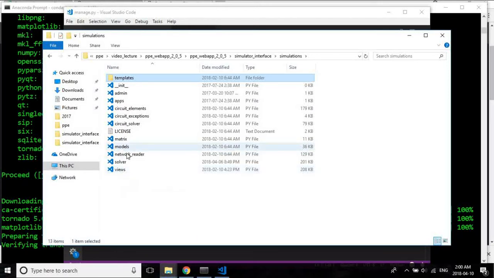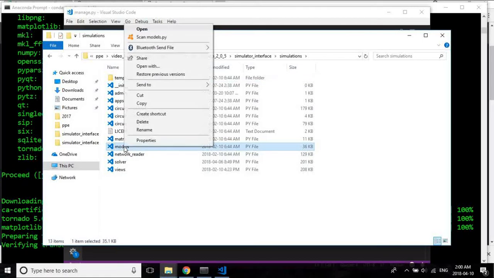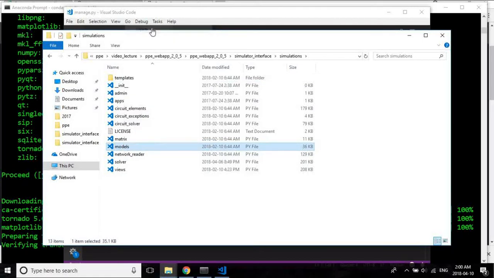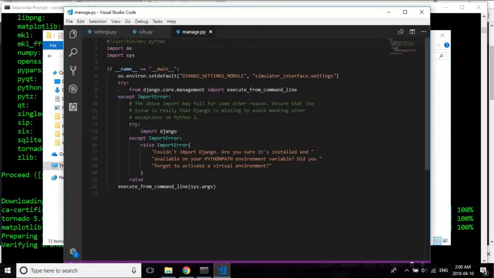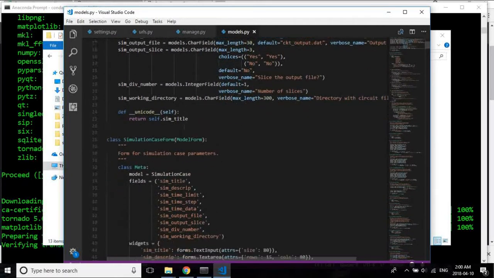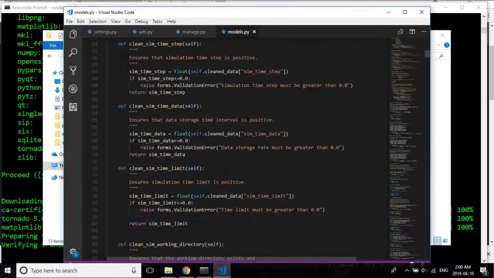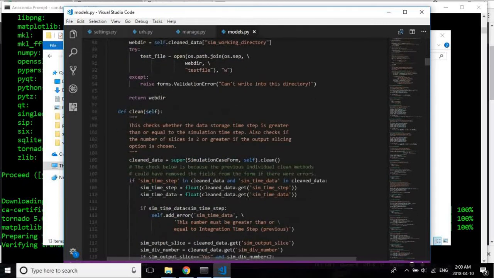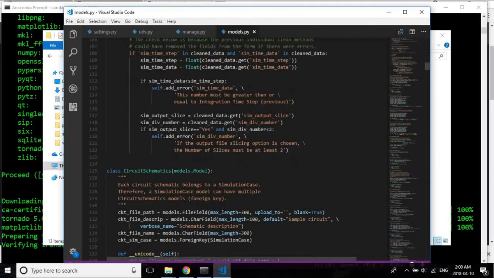Now, what is special in the Django part? The views.py file and the models.py file. So first I'll go to the models.py file. The models.py file describes every part of the database. For example, these are all the database table descriptions. If you're familiar with Django, you would know what this is. If you're not, have a little bit of a read. But this is similar to the column names that you would have in an SQL table.